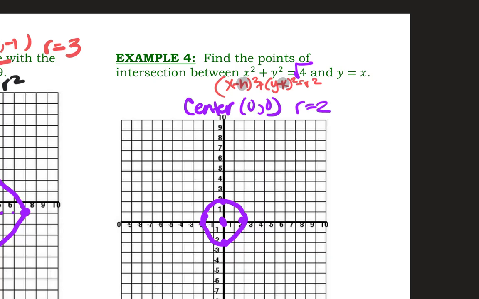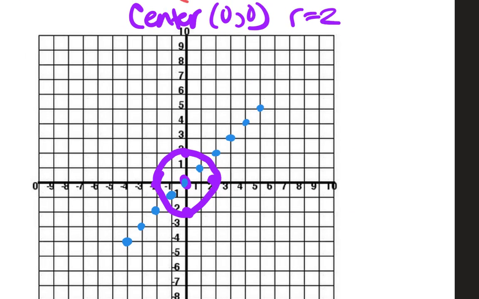Do you remember what y equals x looks like, the linear parent function? Okay, if you don't, it's okay. It's the perfect line that goes through the origin and hits every point with the same numbers. So it hits at 0, 0, 1, 1, 2, 2, 3, 3, 4, 4, and so forth. Same way in the other direction, so negative 2, negative 2, negative 3, negative 3, and so forth. So go ahead and graph that one for me, or just sketch it at least. Make sure you put your arrows to indicate that that's a line.